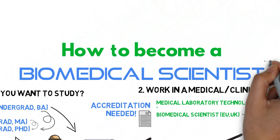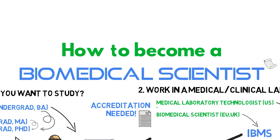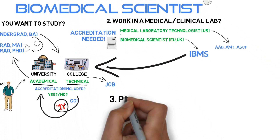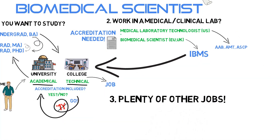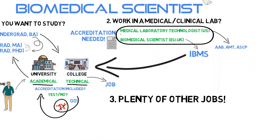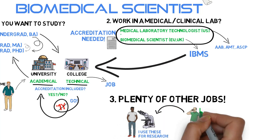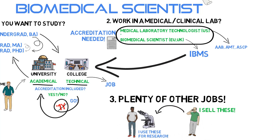Here I actually define biomedical scientist as someone who studied biomedical science and holds a biomedical science degree. What type of job you actually want to do later could mean your job title is something else. For instance, biomedical scientist is often the same meaning as medical lab tech or MLT. Someone doing research in an academic lab could be called a medical research scientist, and someone with a biomedical degree selling equipment for life science research could be called a technical sales specialist.